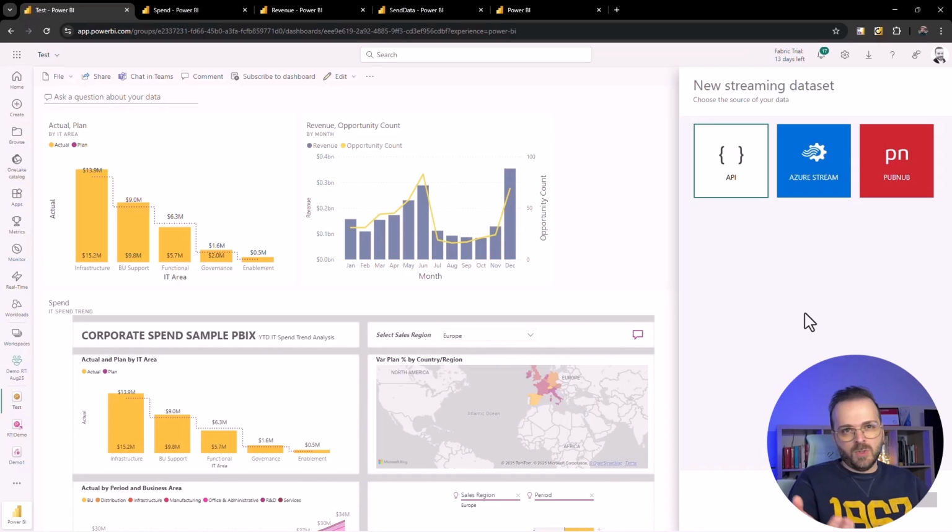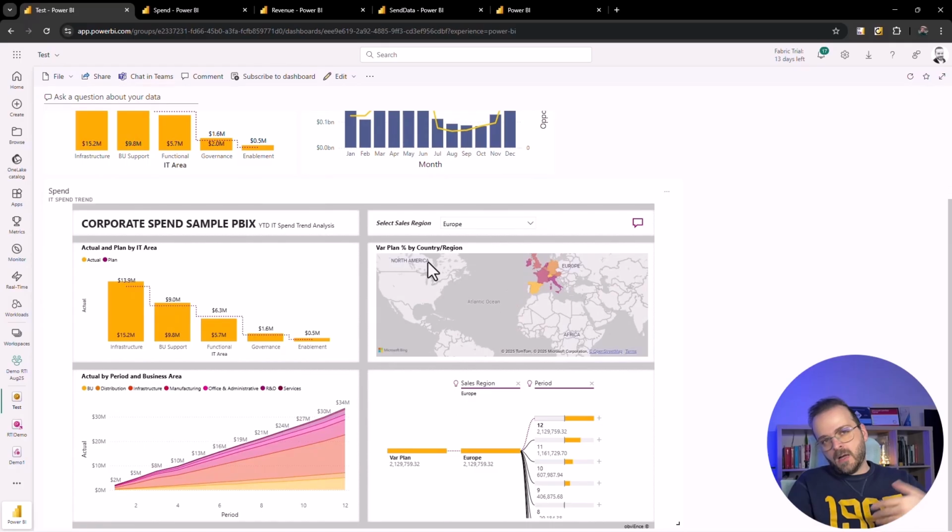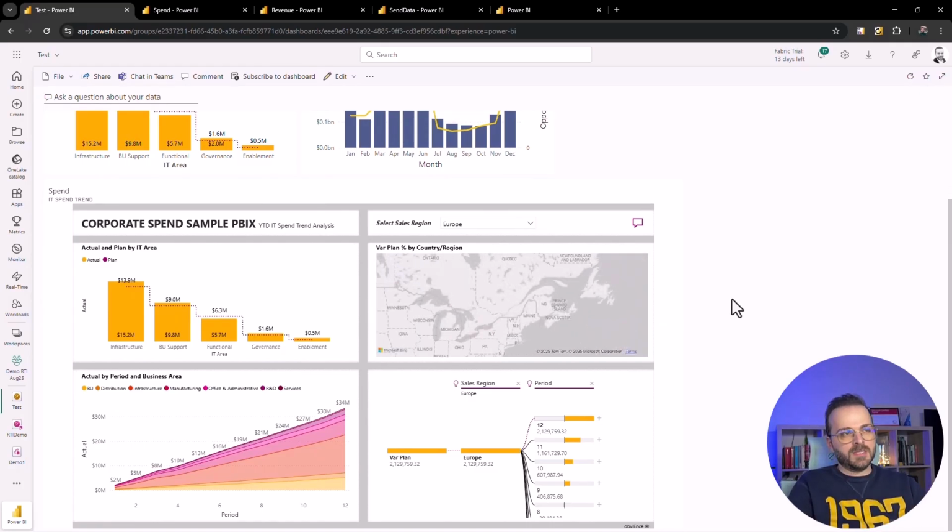I think October 2027 is the date when it will be totally retired. So you can still use the push data set to add the data here. The Power BI dashboard is limited to one page. So you can add the data visuals here, but you can scroll down with more visuals and things here.